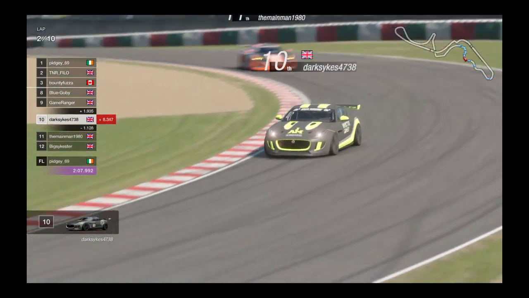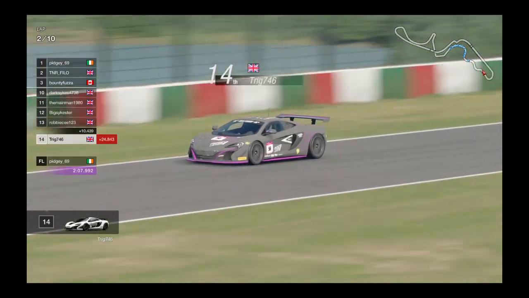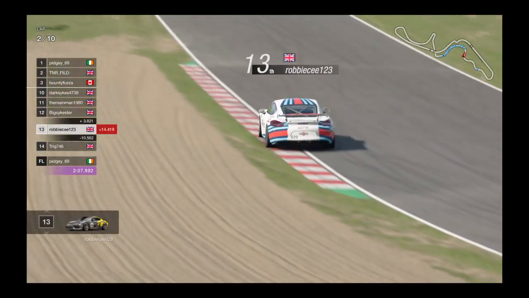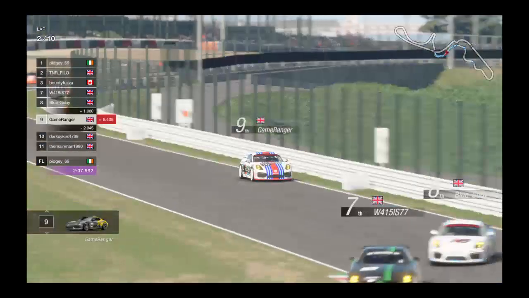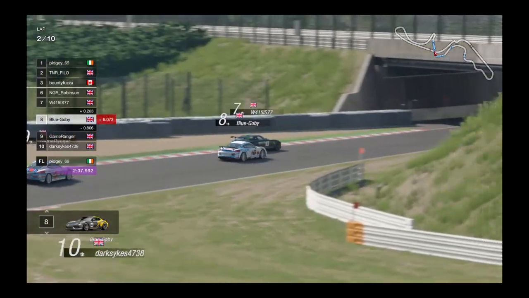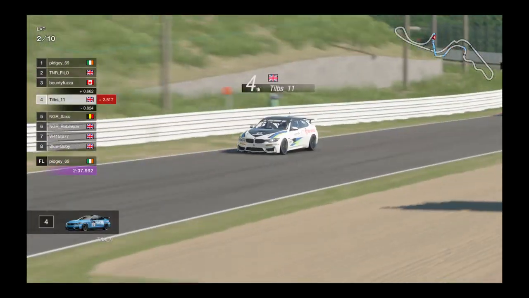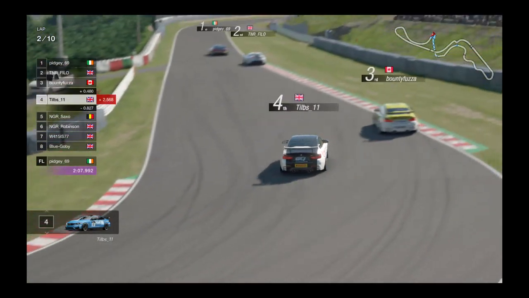Let's check in with our back runners. They seem to be fairly evenly split, but it is Trig who's lost the pace, 10 seconds behind Robbie. And Robbie is 4 seconds behind 12th Big Sykes. The Sykes brothers running 10th and 12th respectively. A couple of Caymans there in 8th and 9th. BMWs seem to be doing okay, holding 3rd and 4th right now.